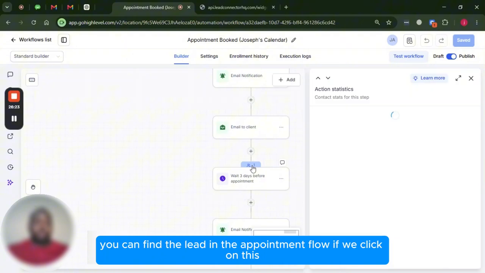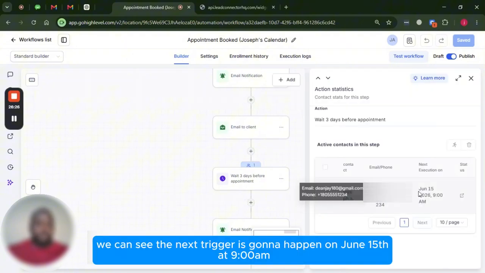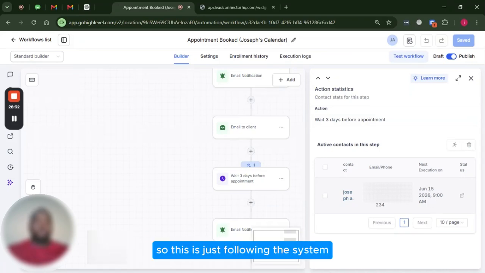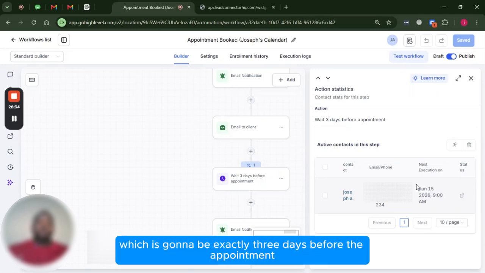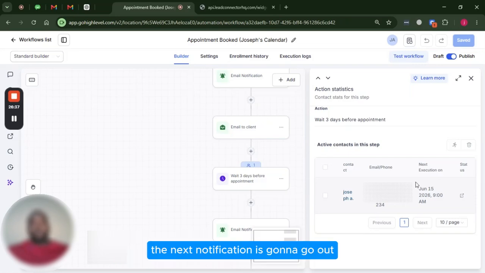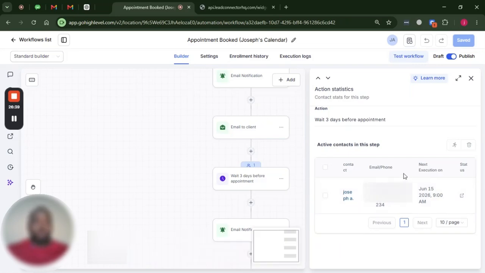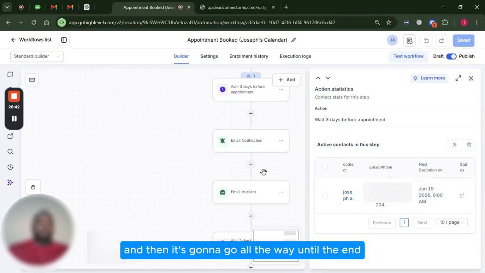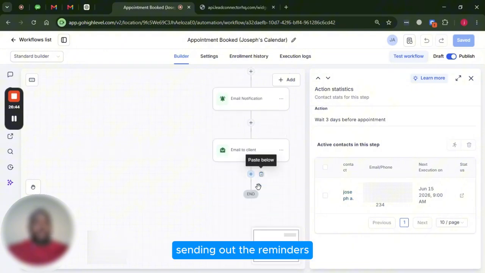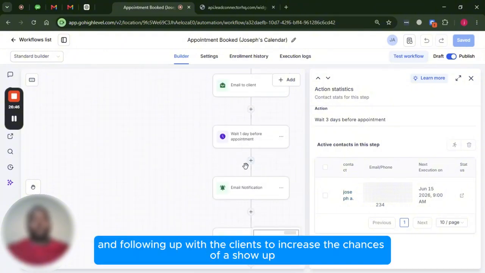If we click on this, we can see the next trigger is going to happen on June 15th at 9 a.m. So this is just following the system, which is going to be exactly 3 days before the appointment. The next notification is going to go out. And then it's going to go all the way until the end, sending out the reminders and following up with the client to increase the chances of a show up.